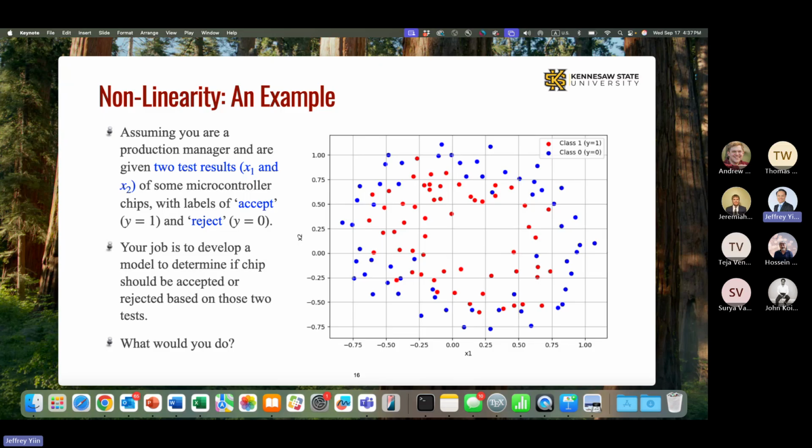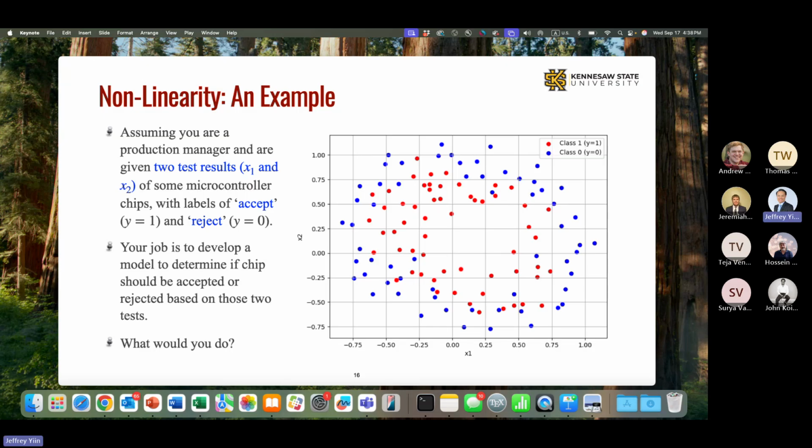When you measure X1 and X2, you come out with a scatter plot like this. The red dots mean it's a good one, and the blue dots mean it's been rejected. So you measure X1 and X2, and you come out with classifications of either reject or accept.